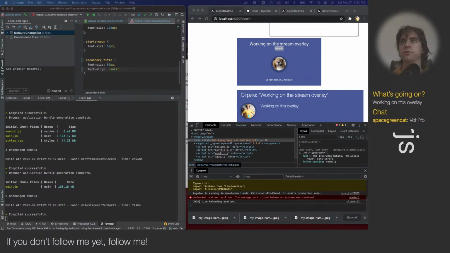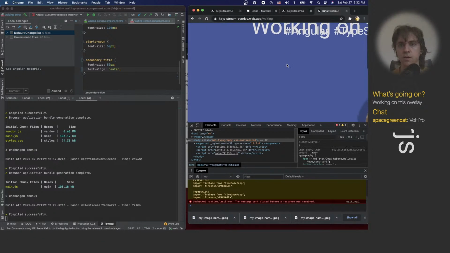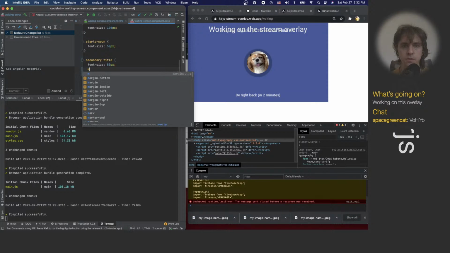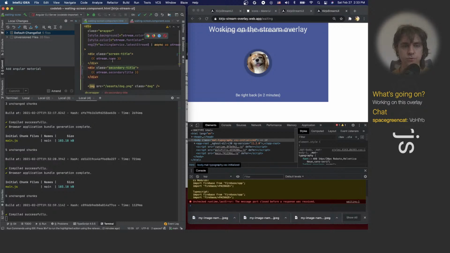Okay, I actually have wrong URL. Let me get the right URL. So it's waiting, I think. Uh-oh. That doesn't look great. What happened there? Margin, okay, no, I should not be doing any margin stuff. It should just work.